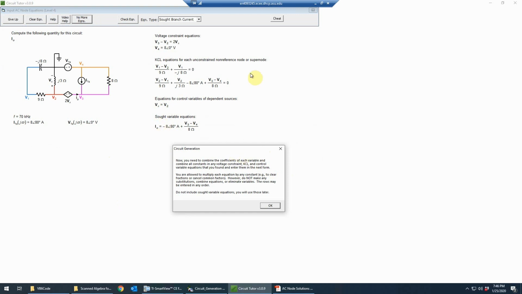Now, to do that, we want to first put them into standardized form, which basically involves simplifying these equations and putting all the constants on the right-hand side. Remember that as we do that, we can, if we wish, multiply equations through by a constant, say if we wanted to clear the fractions. So, for example, you might want to multiply this by 72, the product of 9 and 8, to clear those fractions, although it wouldn't clear the negative j, but that could just become a plus j in the numerator, so that would actually take care of it.